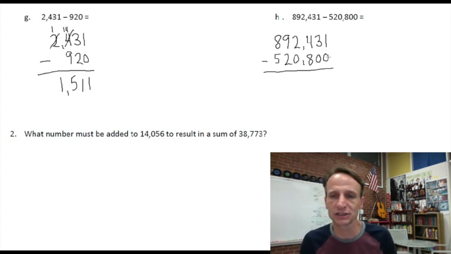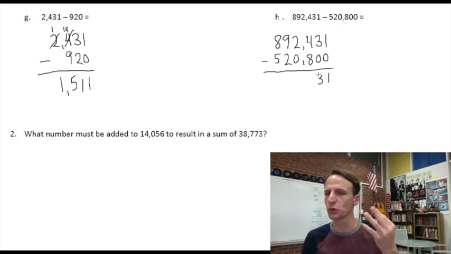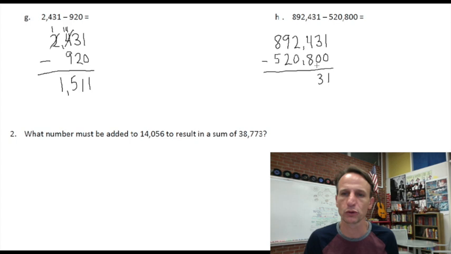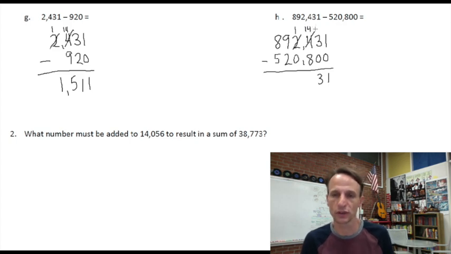1 minus 0 leaves 1. 3 minus 0, 3. We get to the hundreds place. We only have 4. We can't subtract 8, right, without regrouping. So let's do that regrouping. And you notice they've been nice to us. We haven't had to regroup across zeros yet. It's coming, though. Okay, so the 2, we will leave 1,000 there and bring it over as 10 hundreds. With the 400s we have, we now have 1400s. 1400s minus 800s. You got it, leaves 600s. From the 1, we're subtracting 0, leaving 1.